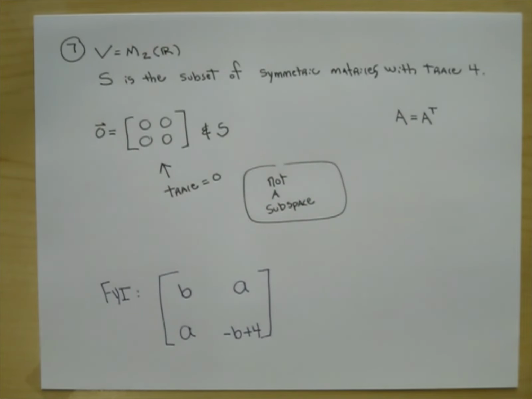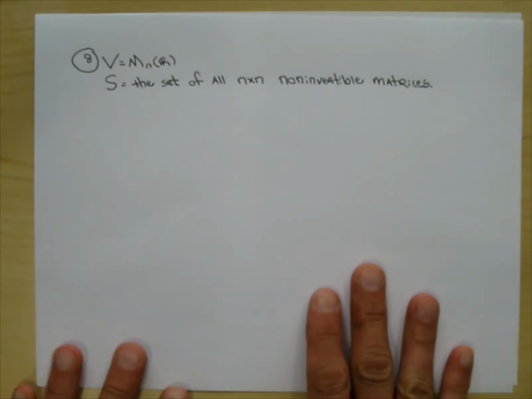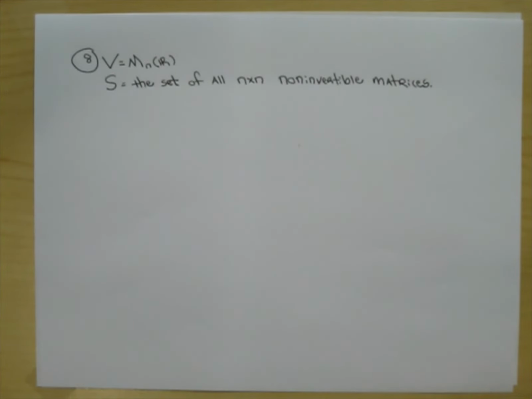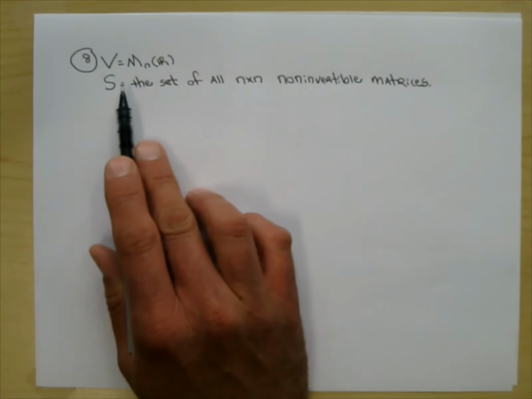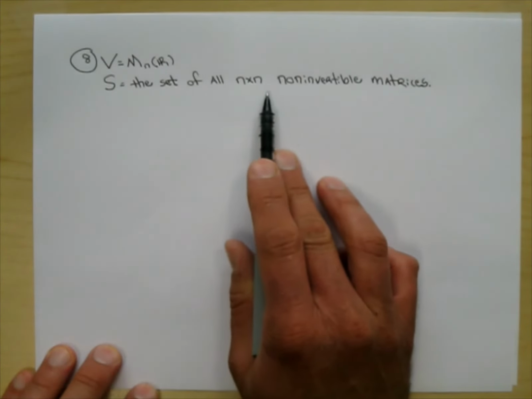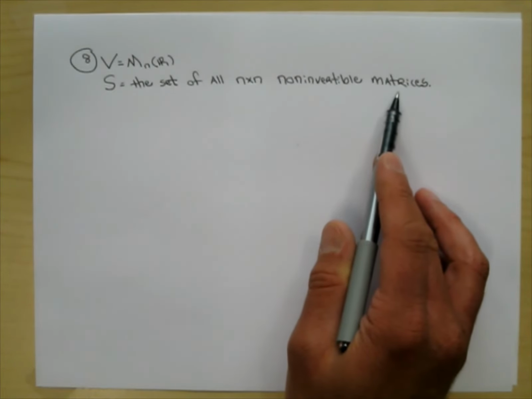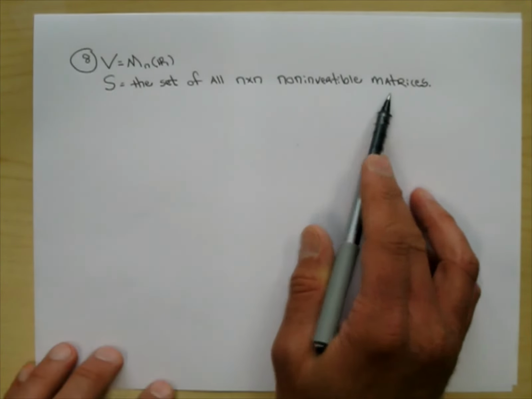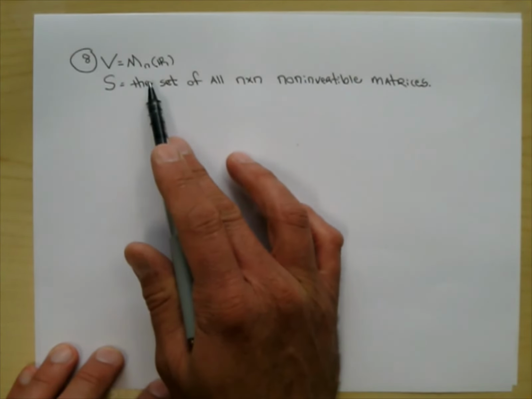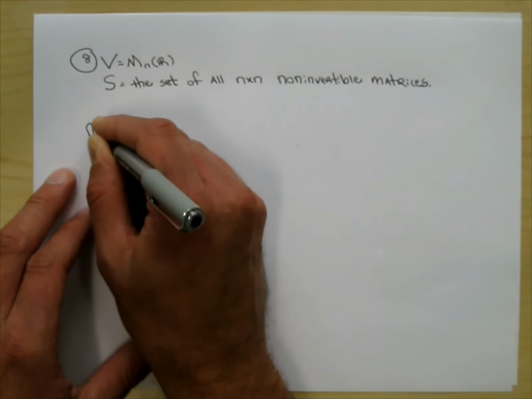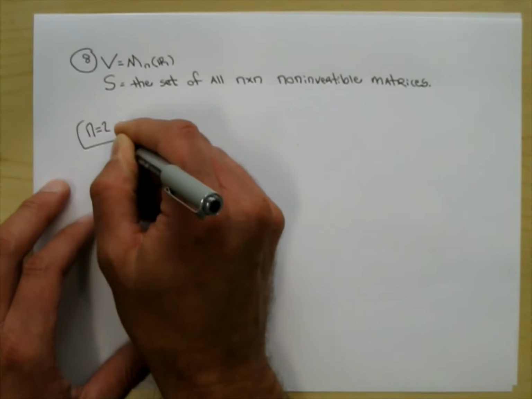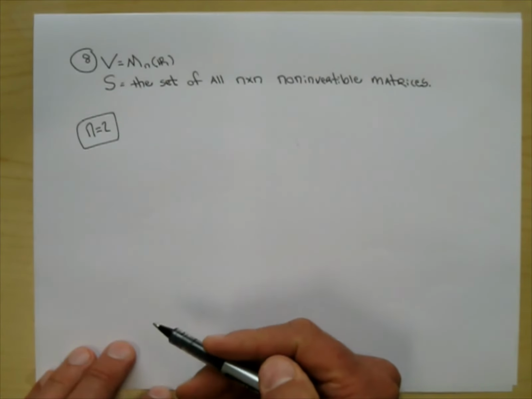Let's continue to do more problems here. Number 8. Your vector space happens to be n by n matrices. Okay, so there's the real numbers there, and the elements are real numbers. This S is the set of all n by n non-invertible matrices. So this one right here should probably freak us all out because it says n there instead of like 2 or 3. So the deal is, if you get a problem like this in your homework, it's best to just let n equal some manageable number.